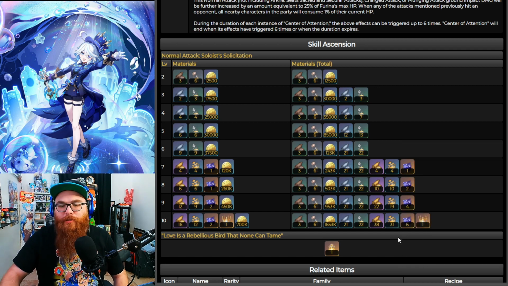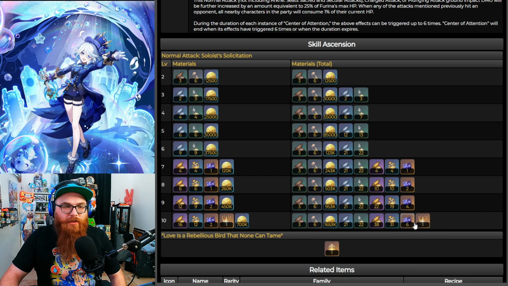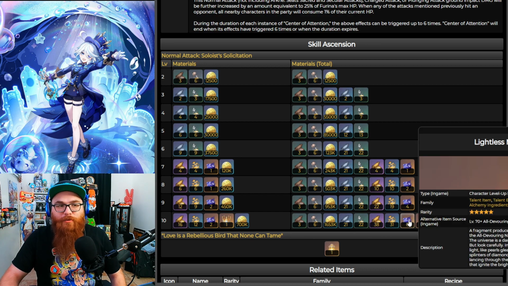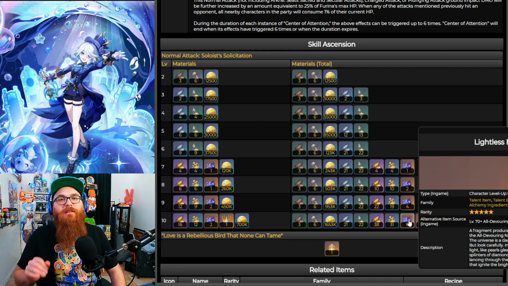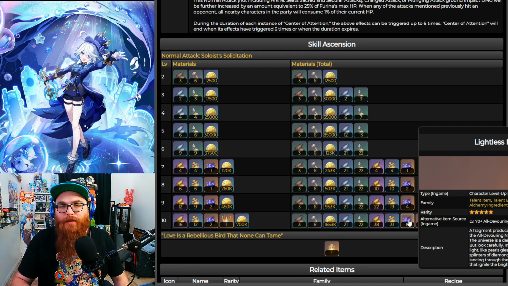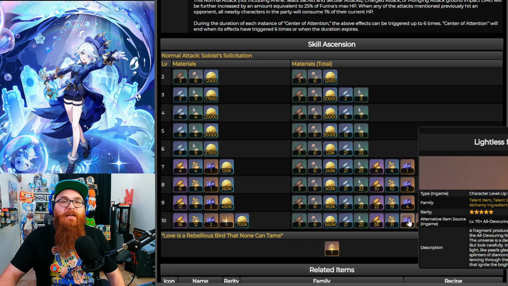Pretty simple rules of 3 BS. Now, of course, we have this new thingy right here. You can't really see it because it's semi off screen, but this is called the Lightless Mass. This comes from the All-Devouring Narwhal, which is the brand new weekly boss that came to Genshin Impact in version 4.2. So make sure that you fight him this week.